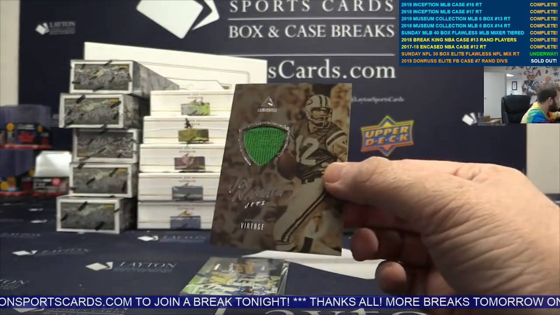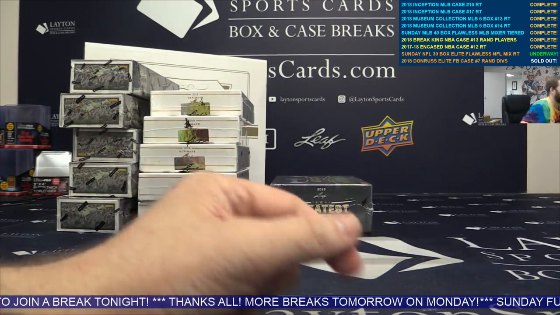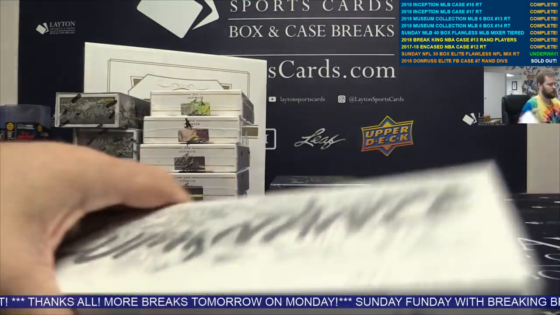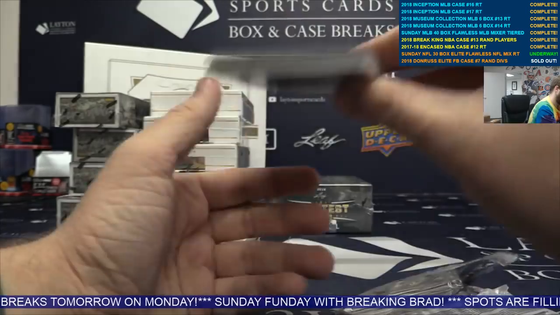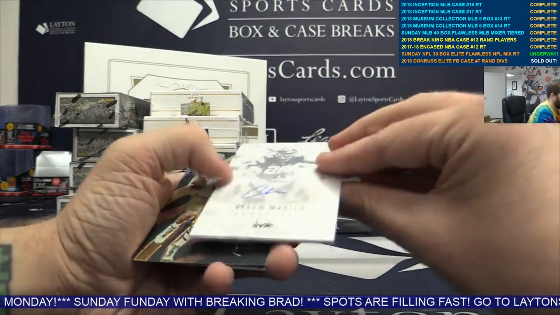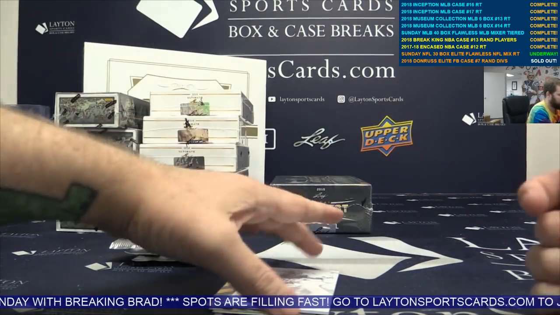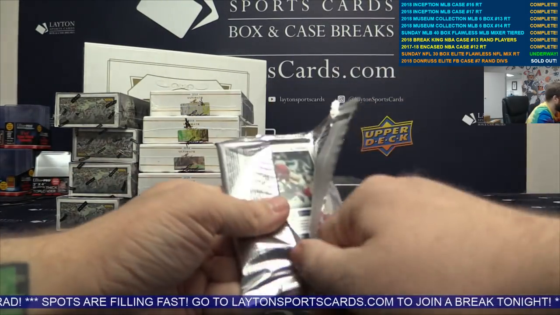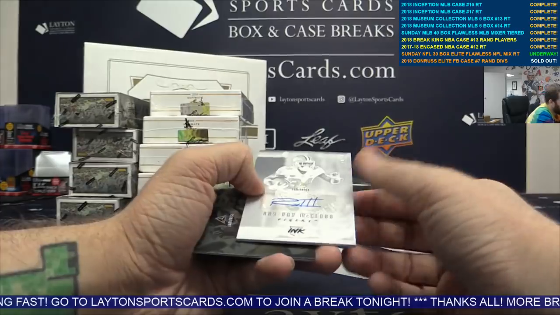Jets, Jersey, Joe Namath. Do we have any hitless still? Yeah. Jeez. Wadley, rookie auto to 249. Titans. Who has the Lions? He's asking. Jonathan H. Jonathan H has the Lions.